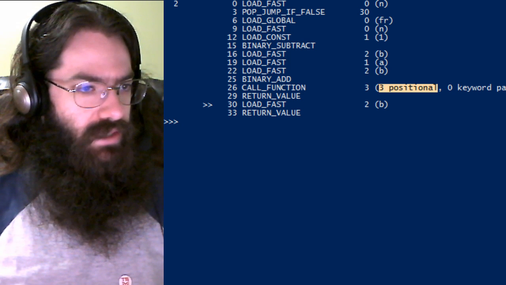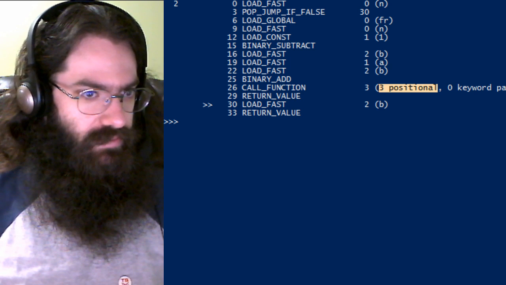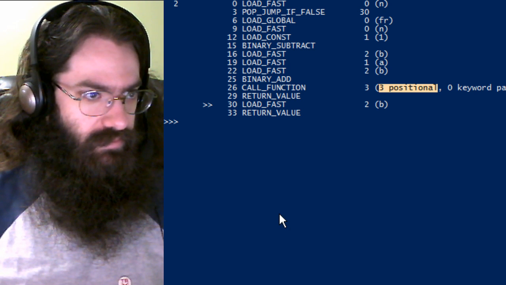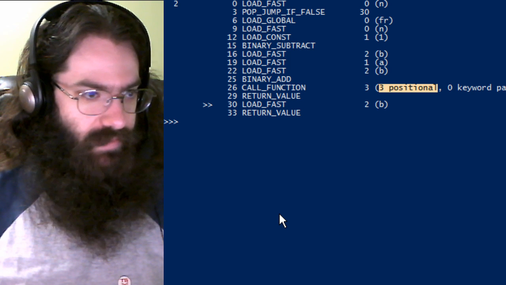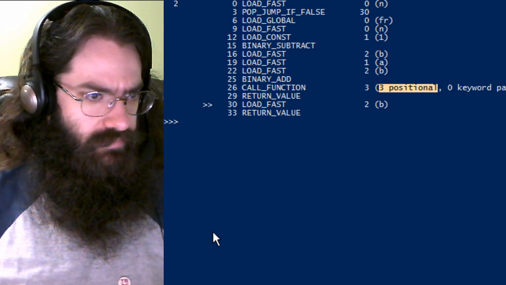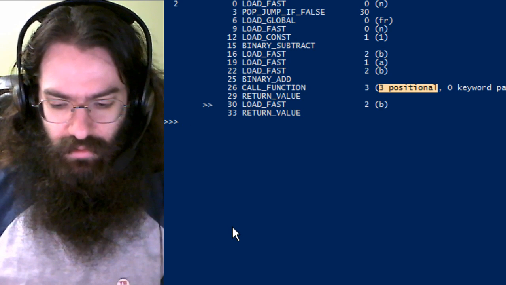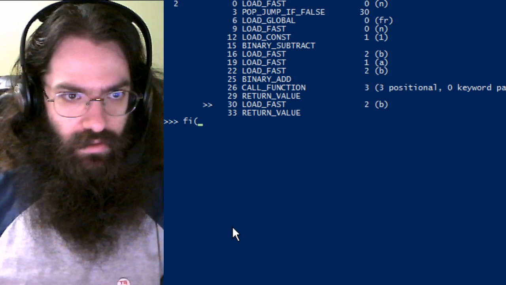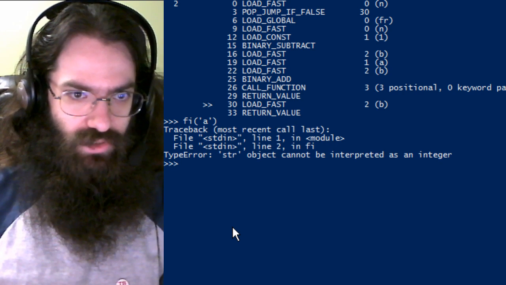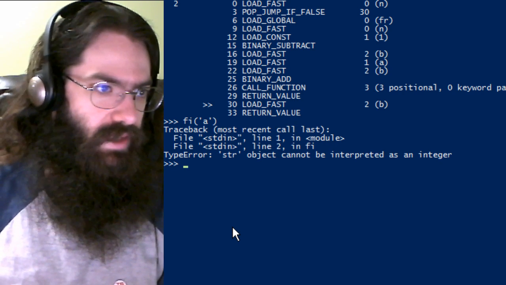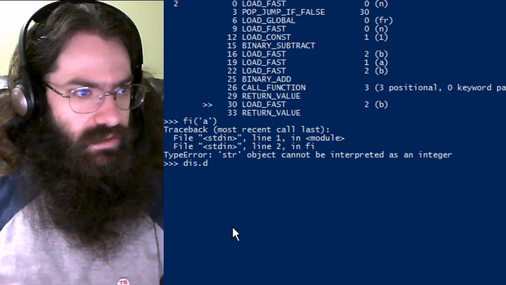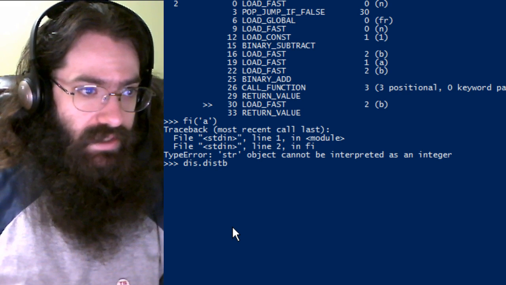Disassemble the top of stack function of a traceback using the last traceback if none was passed. I don't have a traceback. Let's try fib, the letter a. That shouldn't work. Very good. dis.distb.